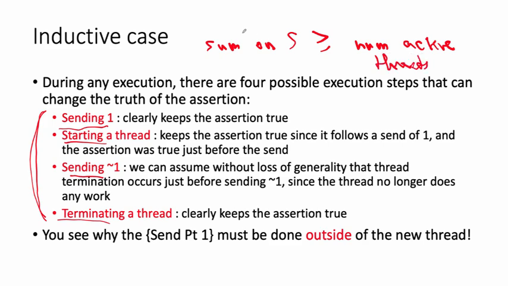That's our invariant. So if we send a +1, of course, it can only increase the sum, so it's not a problem. If we start a thread, that means we're actually increasing the number of active threads by 1. This also keeps the assertion true, since there is a send of +1 that is following it.